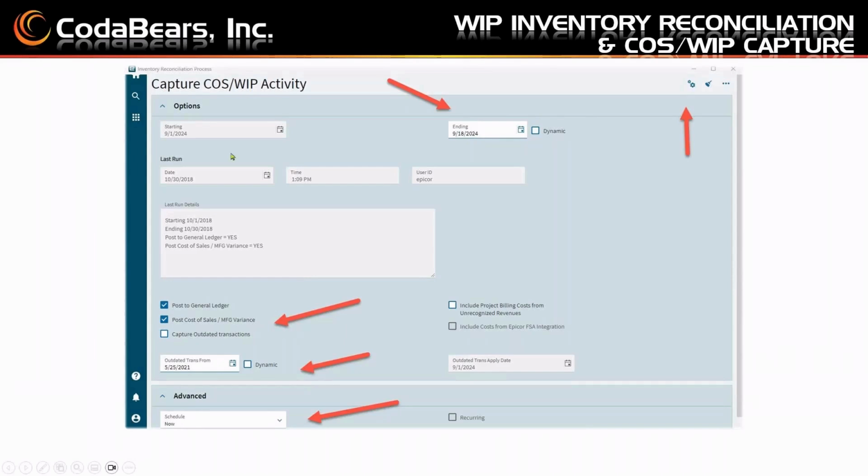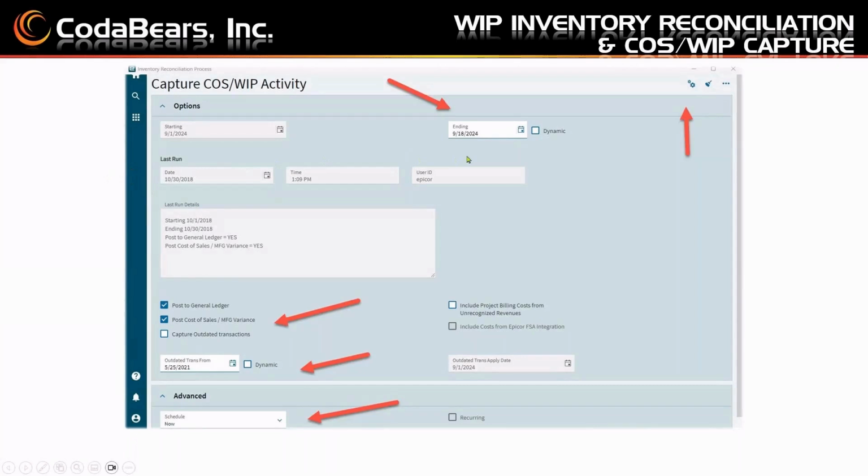You'll notice here at the top that the starting date will match my ending date. So it's going to say start on September 1st and end on September 18th. The caveat about this date is if you are using the payroll module, you need to watch it, because you will lock people out of updating time and expense entry as soon as you do this capture and post through whatever this date is. So you want to make sure that any payroll entries are done first on time and expense. It's a lot easier to fix errors there than it is moving forward.